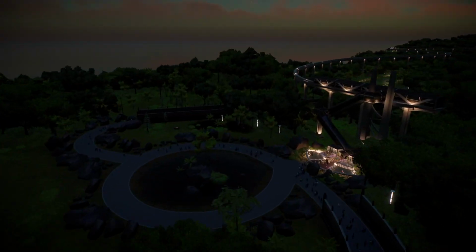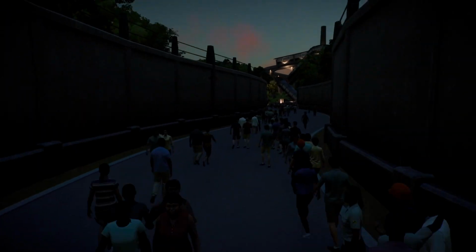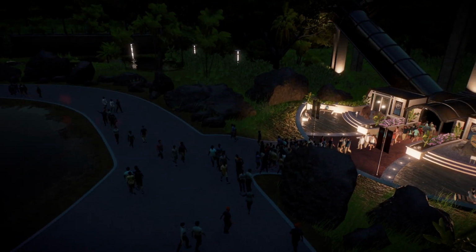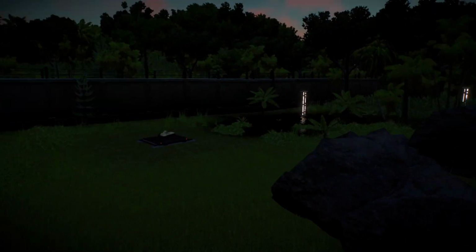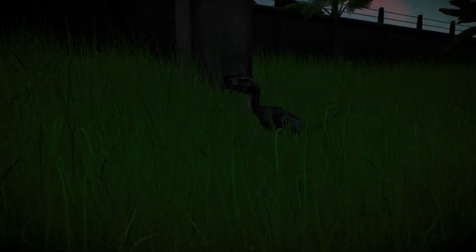Anyways, on the other side of this enclosure, is that one of them? Nope. Okay, well, if we travel through this tunnel and emerge back out into an open lake area, still all around you are the dinosaurs stalking you, watching you. Anyways, if I can find him, there should be some Proceratosauruses in here. Oh, there we go. Hello. They have a very two-toned aesthetic that I like a lot.